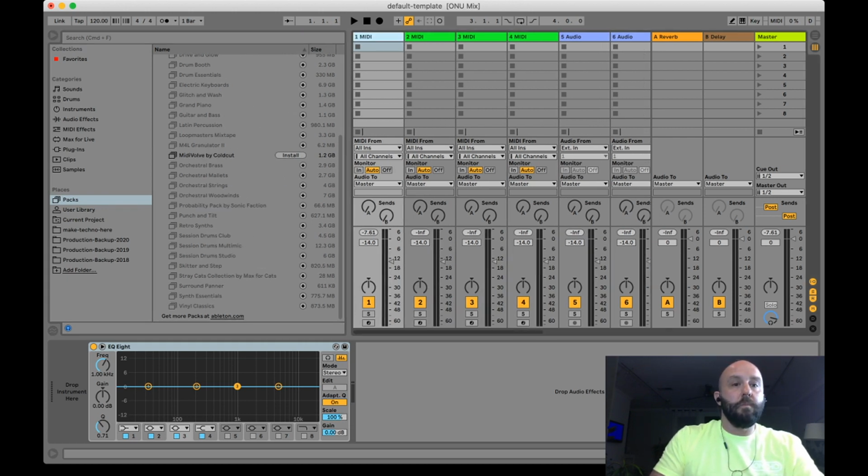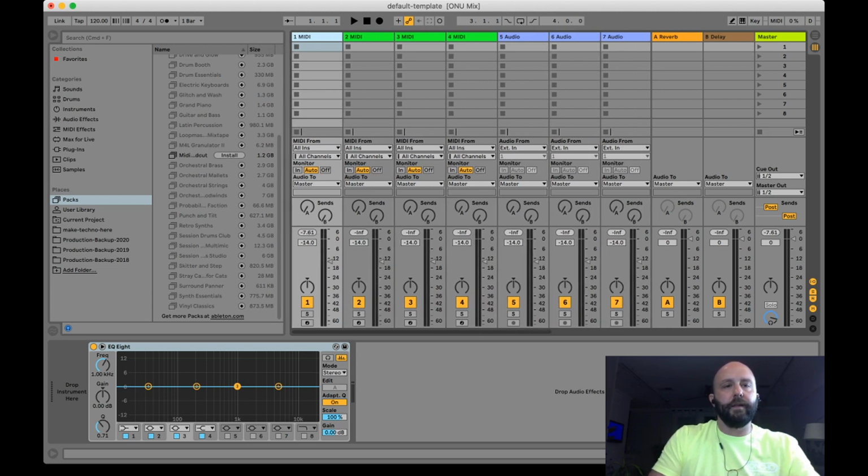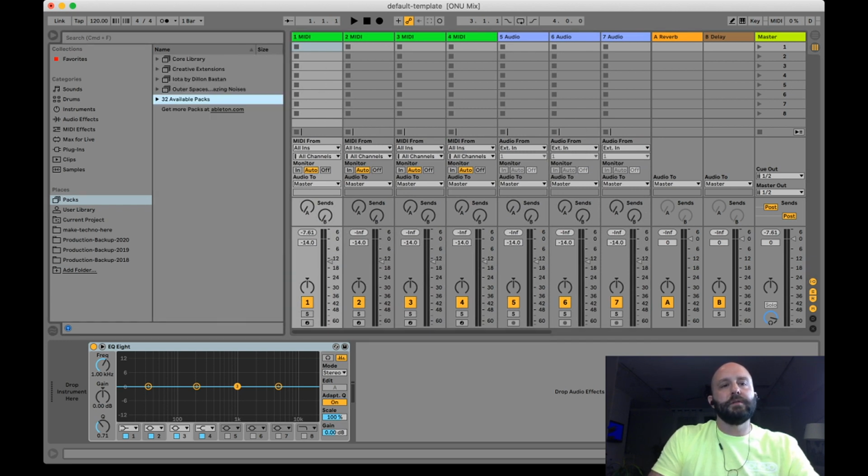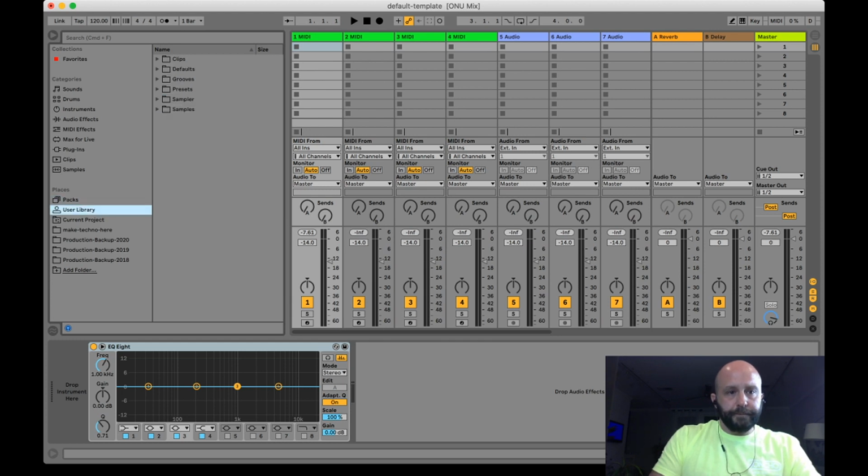They come with it. So I have purchased the Cold Cut MIDI Evolve sampler, which is like a MIDI manipulation tool. I can hit install, and in a moment it'll download, and then it'll be available up here in my packs. And you can install as many of those as you have hard drive space for, or you want to use them. Current project is just the project you're working on and all the files that are included in that project, and I'm not working on anything here.